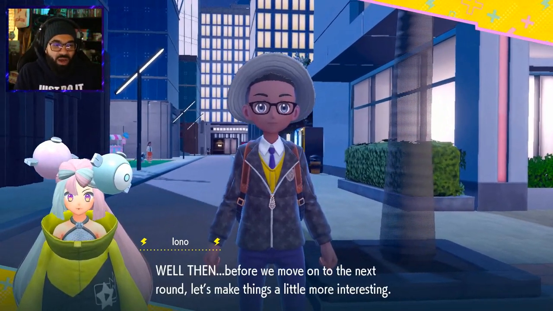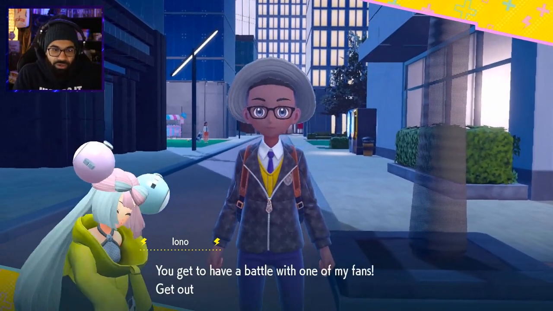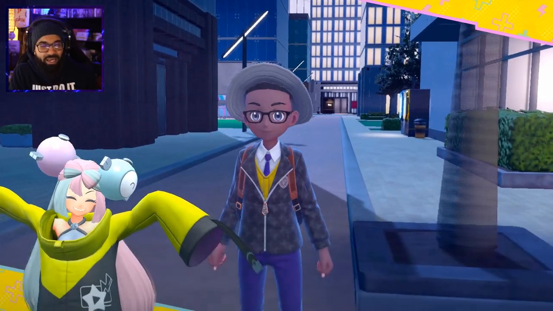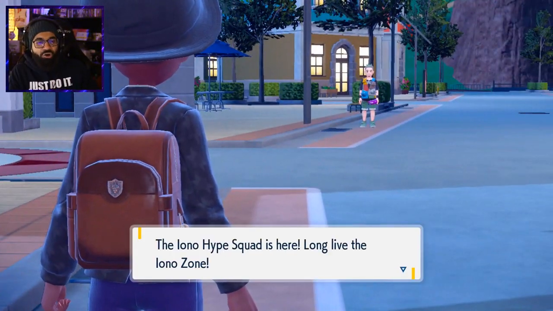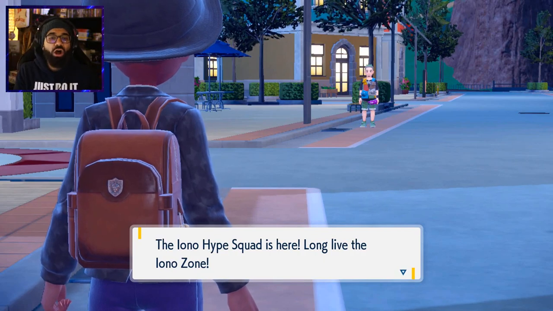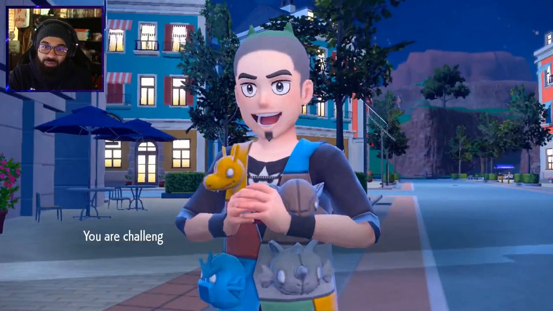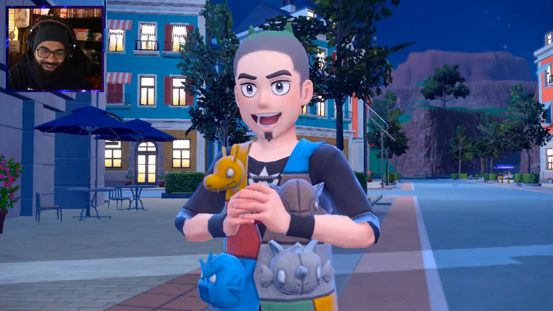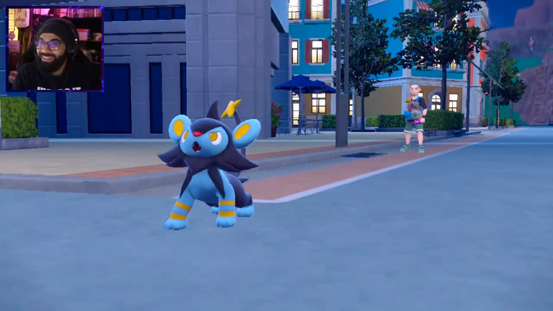You're one cool kid. Well then, before we move on to the next round, let's make things a little more interesting. You get to have a battle with one of my fans. Get out of here, you silly Pokemaniac. What? The Iono Hype Squad is here. Long live the Iono Zone. He has definitely purchased Iono's bathwater before. You were challenged by gym trainer Marty. He looks like he has it in his pocket right now, too.